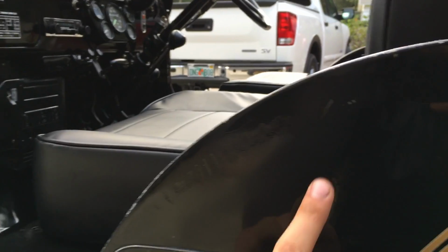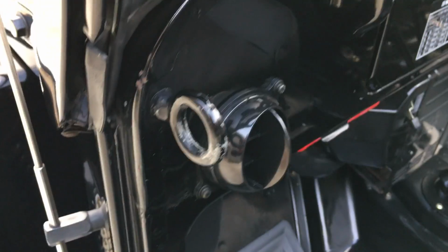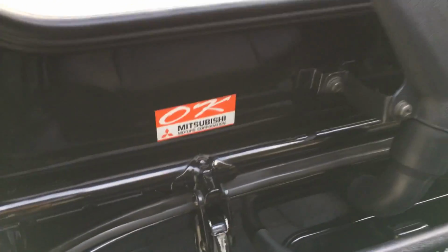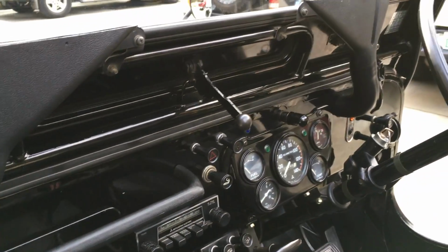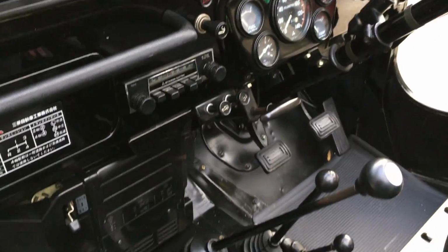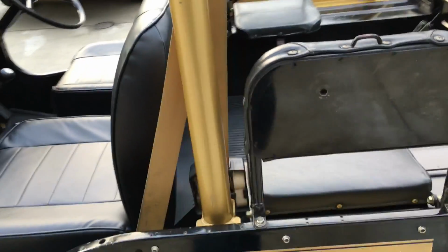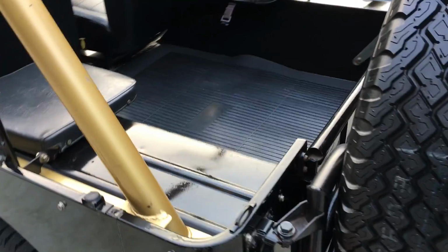Then when we come to the interior, it has these seats here and smaller things like this. I'd like to show you this piece, for example. The previous owner just kind of sprayed this little part right here, and there was a little scratch here, but that's, to my eye, probably the biggest imperfection out of all of them. Dash is in excellent condition, no scratches or any rusty pieces on the dash. Everything works. Original radio works, heater works, transmission shifts very good, a direct bolt action shift, probably better than an original US version Jeep, because this tranny actually does shift very well and smooth.